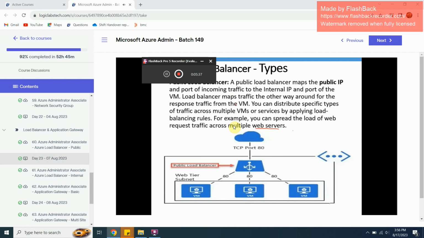Public load balancer is used only for web servers because it is used for our customers outside of our organization. Because only our organization people work on VPC, not customers. So public load balancer is for customers, internal load balancer is internally in our organization. I can even say that internal load balancer is used for call center people. What we can do is create one Windows virtual machine, and from that Windows virtual machine, I can access this particular internal load balancer.